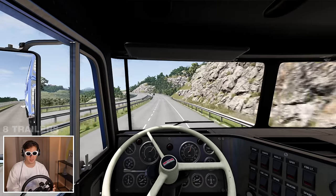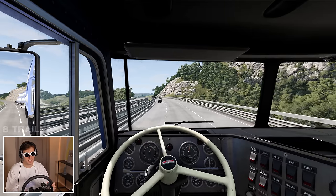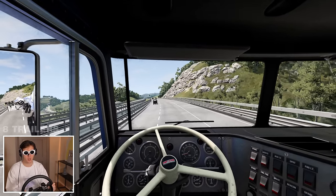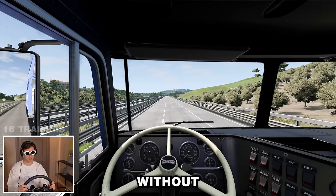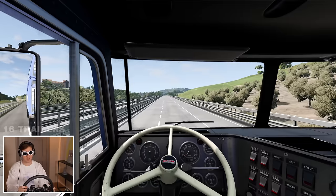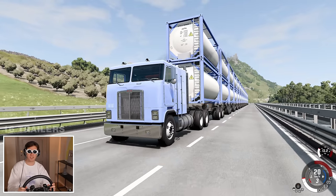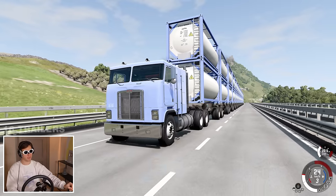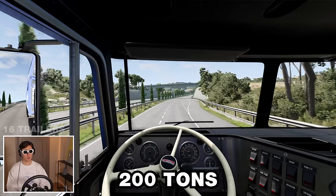Can we catch up to them pigeons? Come on, come on. Where's my trailer? Oh my. Oh shit. 16 trailers, gentlemen. Let's see if I can launch it without stalling. The result will be a fried clutch, but look at that. Yup. It is pretty long. This has to be the longest thing we've ever driven. Even longer than the Rome video, the Every Time I Crash It Gets Longer video. As for the weight, 200 tons.